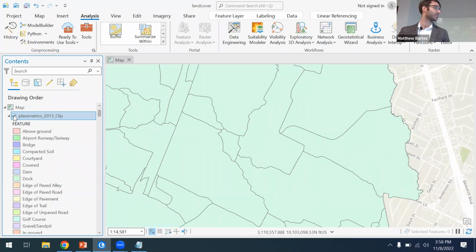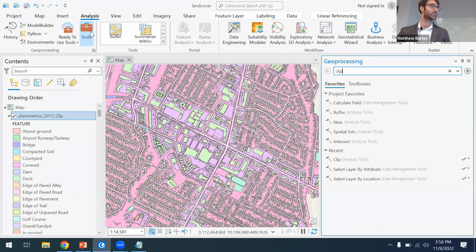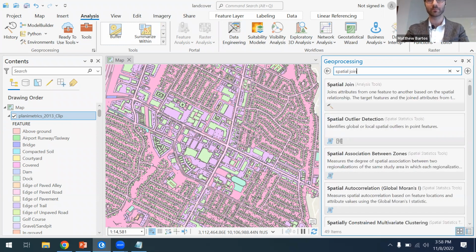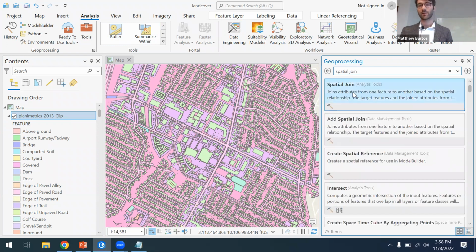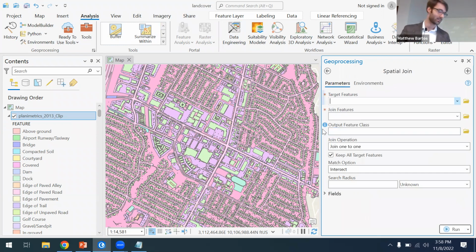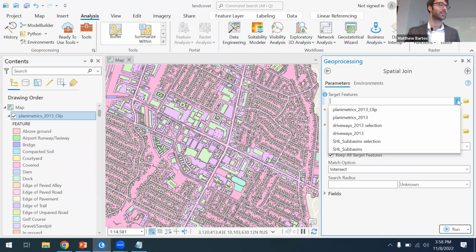So to do that, I'm going to go to Tools. You can see it in the menu right here, but basically you can look up spatial join. This is a little bit of a complex feature just because there's a lot of things we need to select here. So for the target features, I'm going to select our clipped planimetrics data.